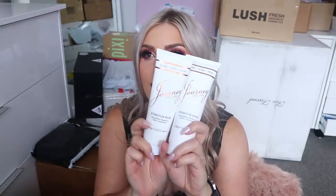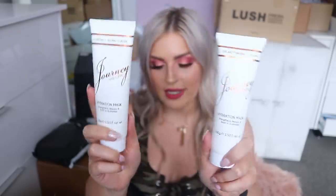Next up is some more backups — Journey Haircare sent me a couple more of their hydration masks. I really, really like this and use it quite consistently. I've only got about one bottle left because I had four or five and I've been traveling with them, so I've part-used a few. These will definitely come in handy. I did do a full video all about it — it's basically a really deep conditioning hair mask.